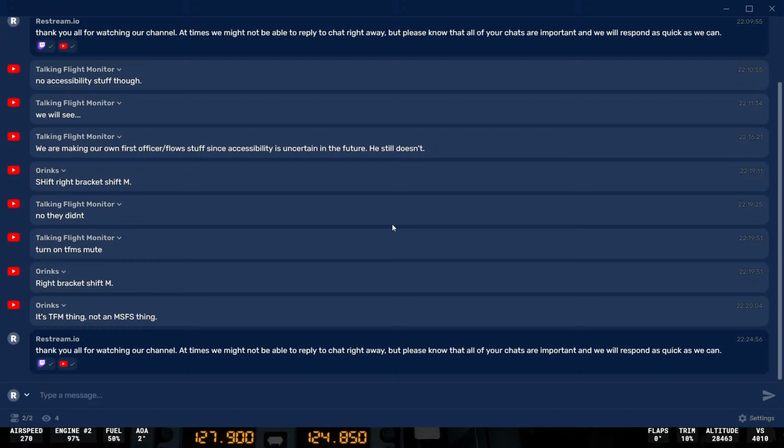Generic 7 Charlie Echo, descend and maintain flight level 240. 1 3 4 decimal 9 for Southwest 1157. Cleveland Center, generic November 682 Delta is at flight level 230, climbing flight level 280.